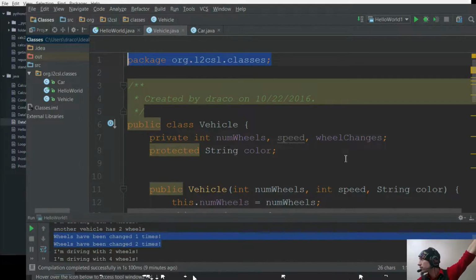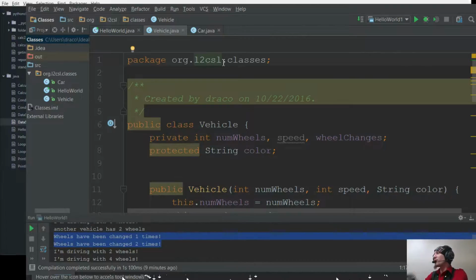Okay? This is the package path, org.l2csl.classes. I really should have named that something different, but whatever. Okay? And then, when you do this, Java expects it to be in a folder path going org l2csl classes.